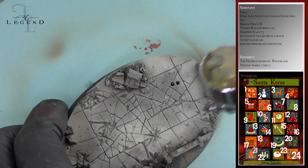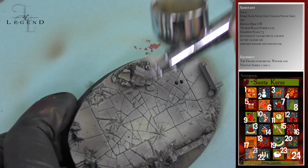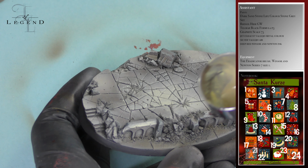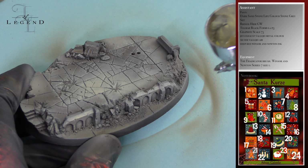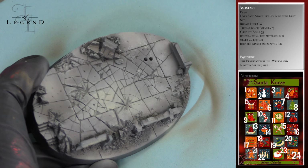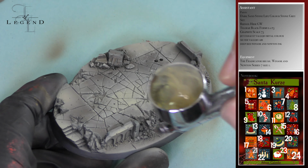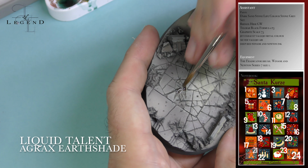Okay, now I've stippled the hell out of this base. I want to add some smoothness to it. So I want to smooth some of those harsh edges out. I use the airbrush using ice yellow. This is around about 2 parts thinner to 3 parts paint. And I airbrush this again in not so much random places. I know where the Titan will stand. It's between his legs. I'm airbrushing and highlighting on the periphery, wherever the shadow of the Titan does not fall. I do want to give this a broken, fractured appearance, so I'm not highlighting the base uniformly again. Uniformity is the death of interest.